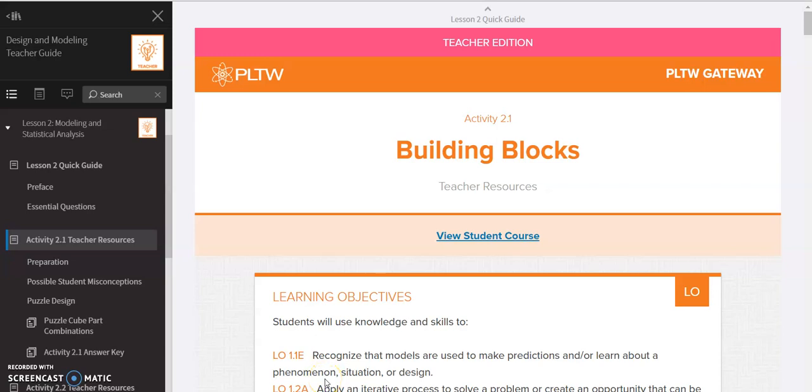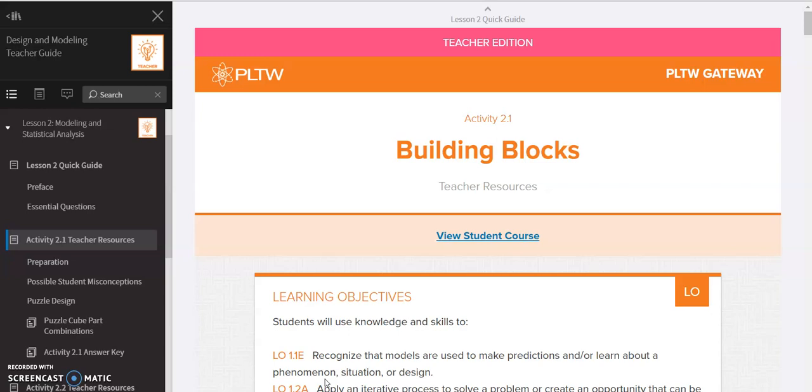So after our Tuesday evening class, we've had some questions about exactly how you go about producing the tree diagram that we mentioned in relation to activity 2.1 Building Blocks. So I thought I would take a few minutes and show you the resources related to that, show you how you can begin developing that tree diagram, and also maybe give you some tips about how you can do this with your students.